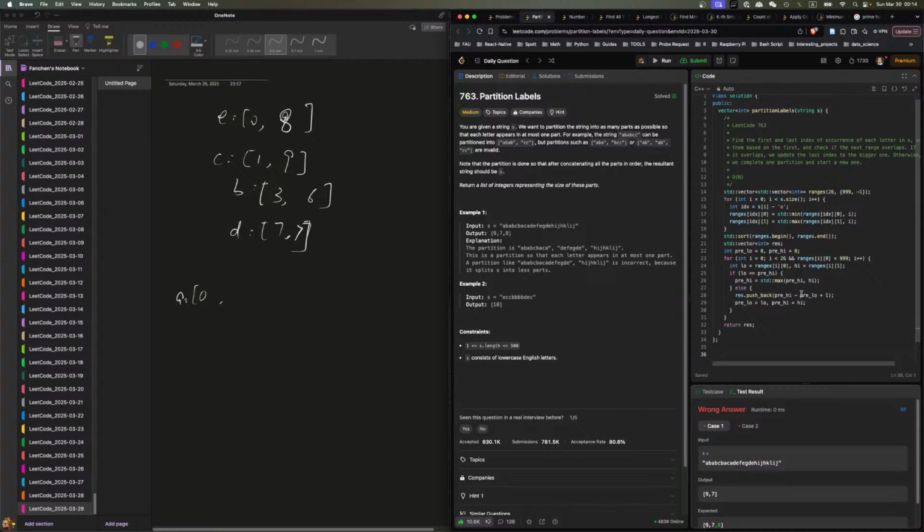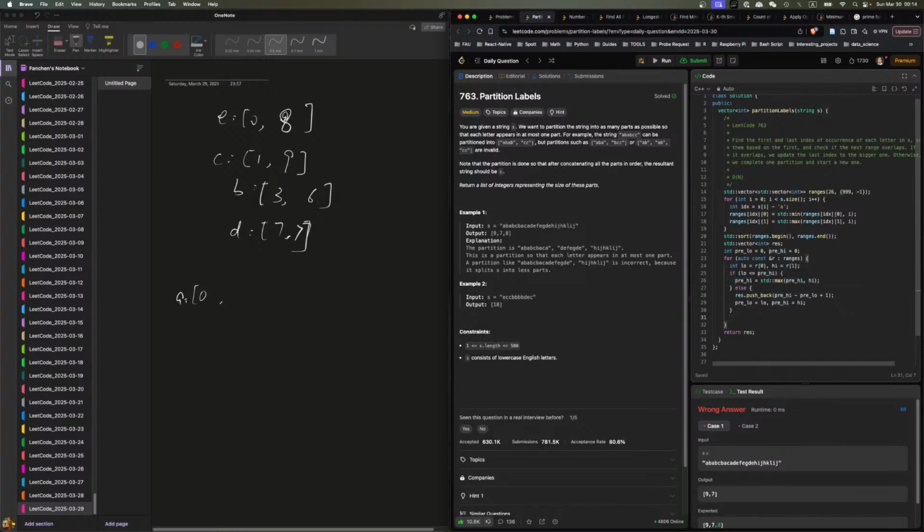Let me think. It does say have to hit at least one. Nah, this is better.